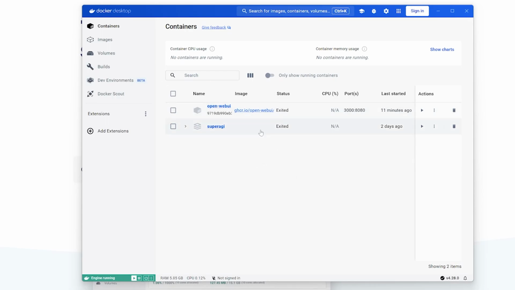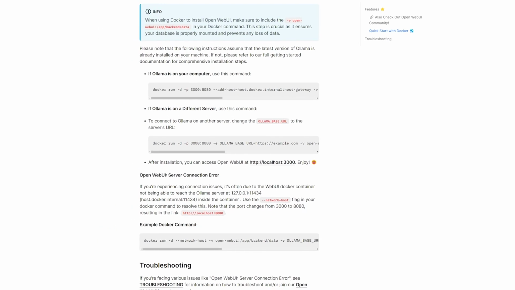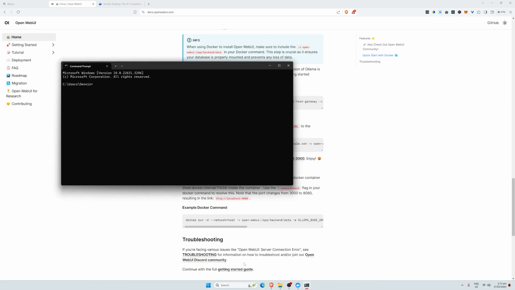Your Docker will be a bit different from mine, but our intention is to have Open-webui in our Docker container. To do that, we need to go back right here, and since Docker is already installed, all we need to do is copy this entire line of code, go to our terminal or command prompt in Windows, paste it there, and hit enter.